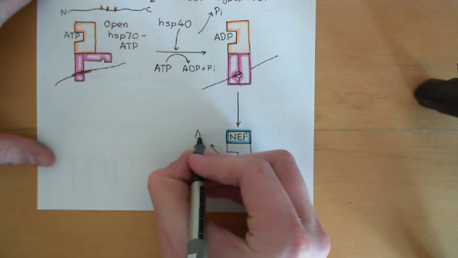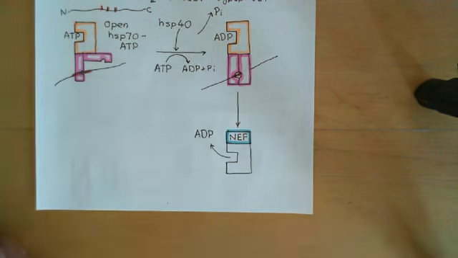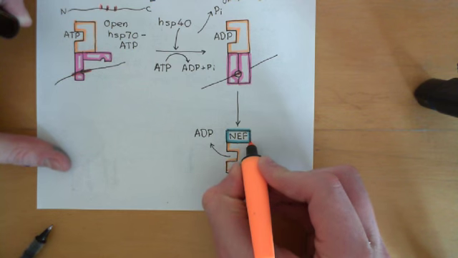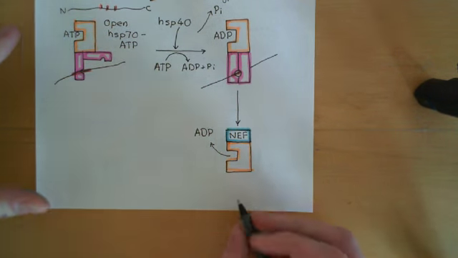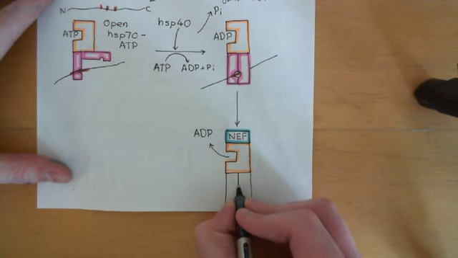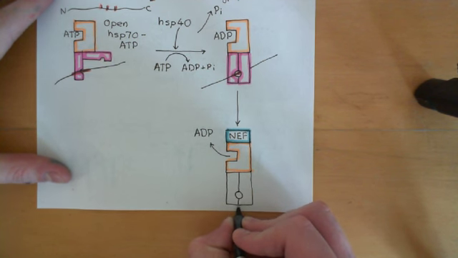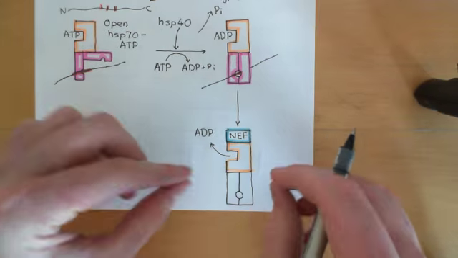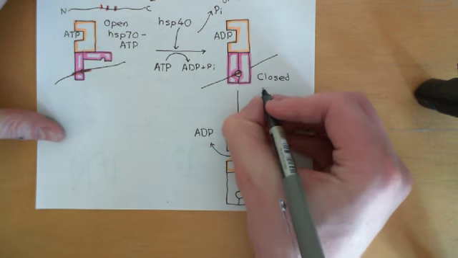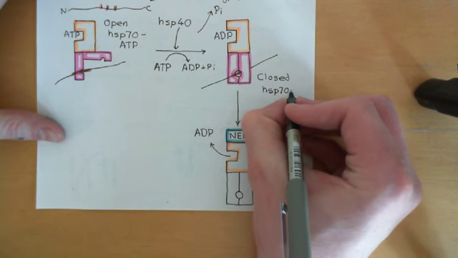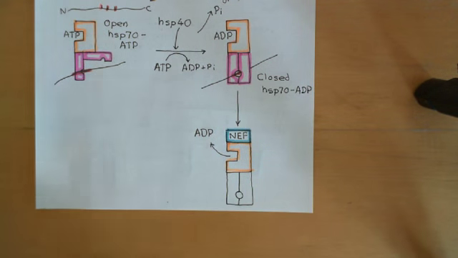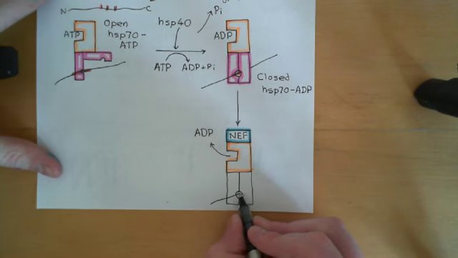Okay, so the ADP molecule will be released from this nucleotide binding site here, which is in orange, and then a new fresh ATP molecule is going to come into that nucleotide binding site, and when that happens, what it will then trigger is the opening of these two portions again. Oh, and I forgot to say, this conformation of the heat shock protein 70 is called the closed conformation, and because it's got ADP bound to it, we'll call it the closed HSP70 ADP complex. Okay, right, so back to this picture down here then.